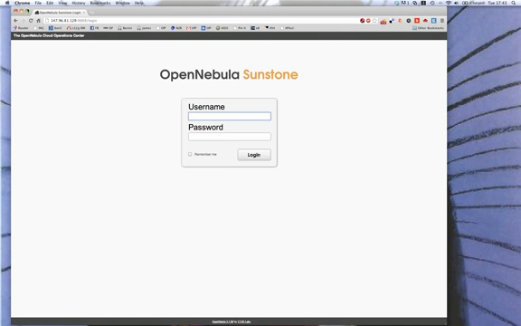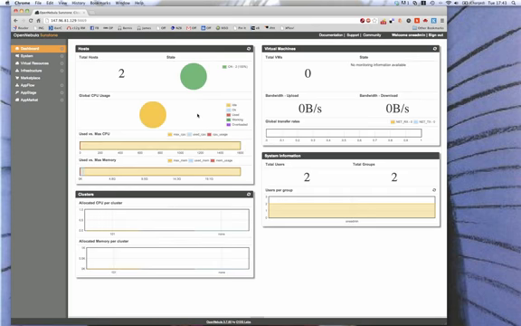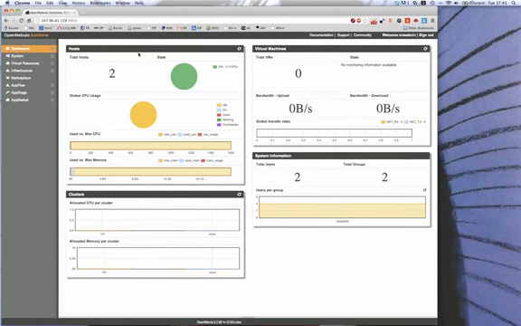Okay, so I have here a running instance of Sandstorm with a configured OpenNebula. So let's start by logging in. Okay, so let me walk you through the already defined infrastructure that we're going to use for this demo.